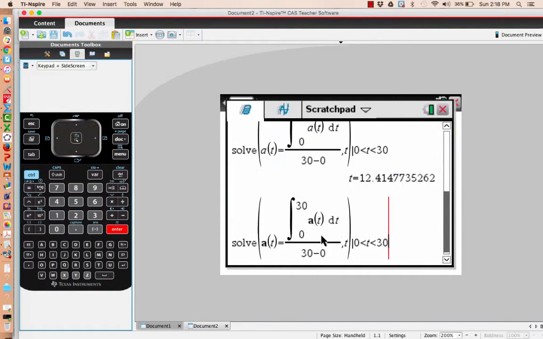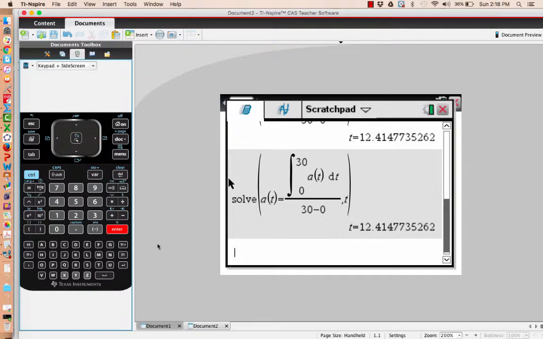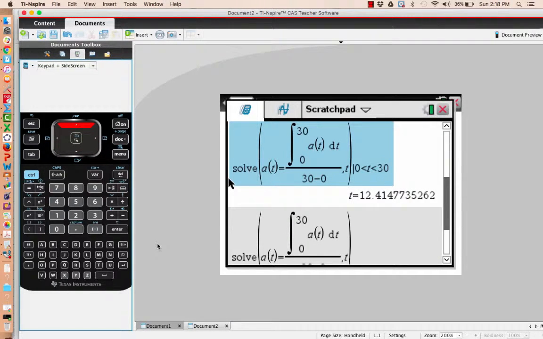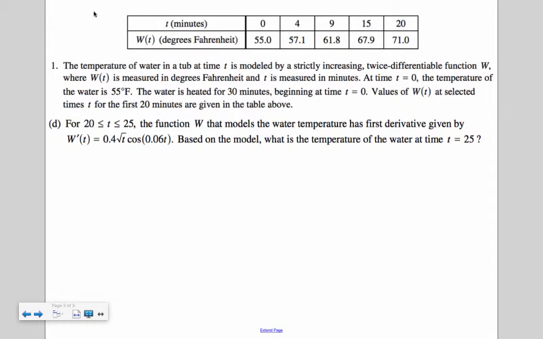I'm curious if I did not have the "such that" bar, if that would have mattered in this particular problem. There are problems where it does matter. Let's go ahead and check. Okay, so in this case, you were okay. But when trig functions are involved, especially, you want that "such that" command at your disposal so you can limit the solutions that the calculator displays. Okay, let's take a look at one more question.